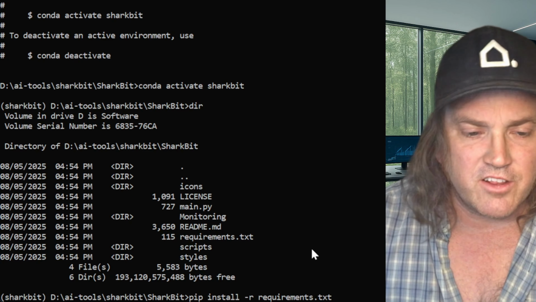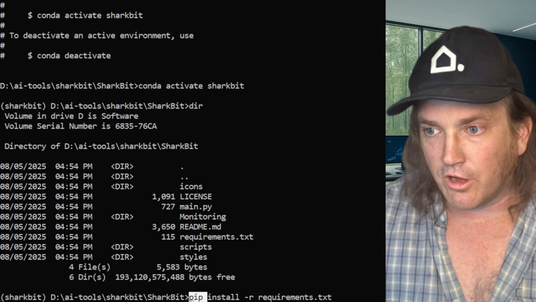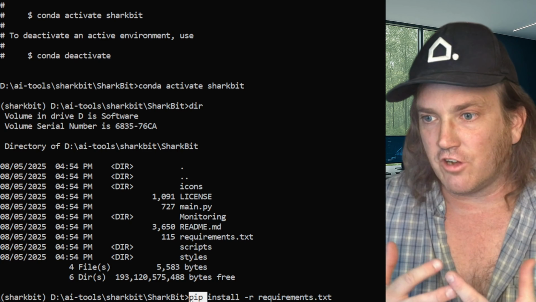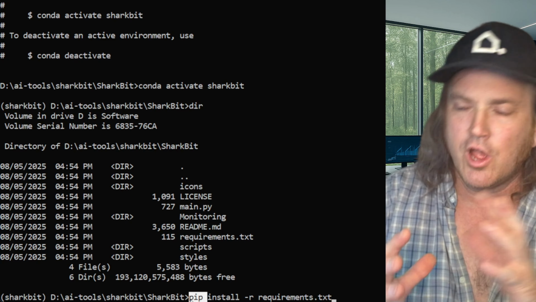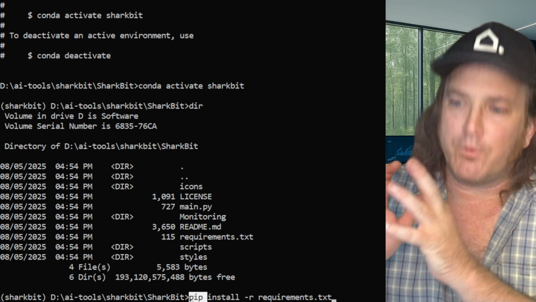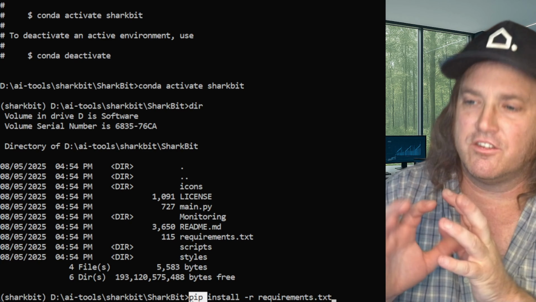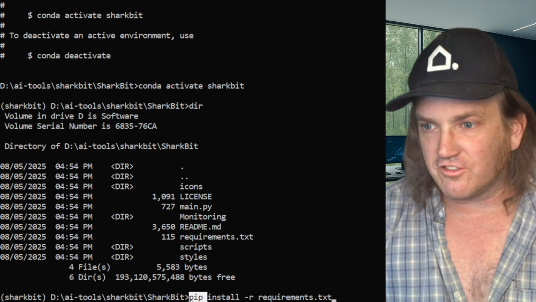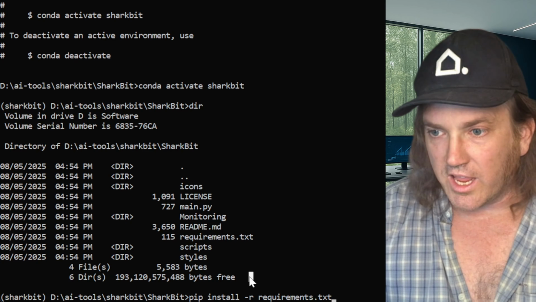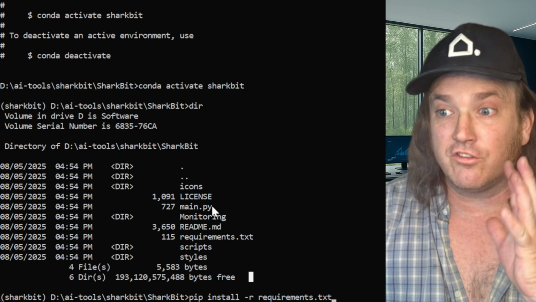So we're going to paste it in there, and pip works with Python. It's a package installer. So Miniconda and Python are able to work together. We're using a Miniconda virtual environment, but we're going to install the Python stuff into it. So pip stands for the Python package installer, okay? And so we're calling pip here, saying, hey, I want to use this app, pip.